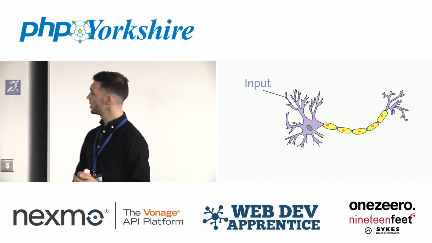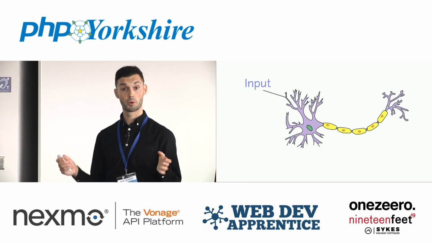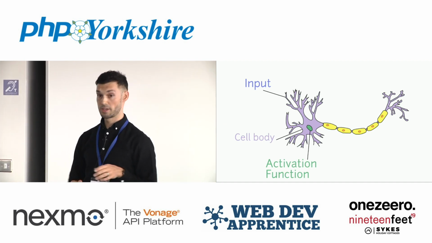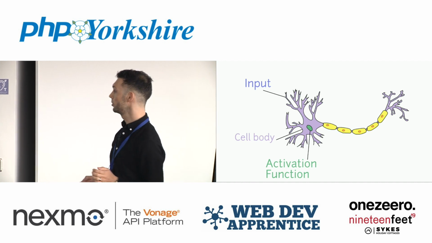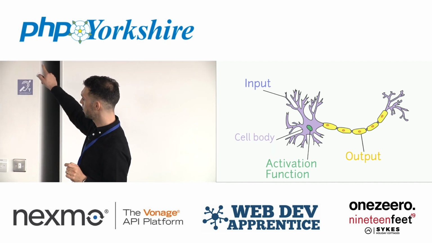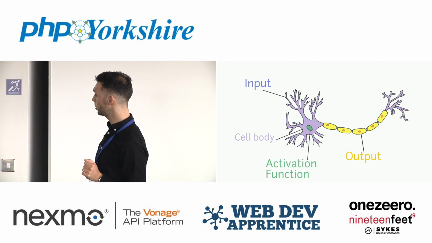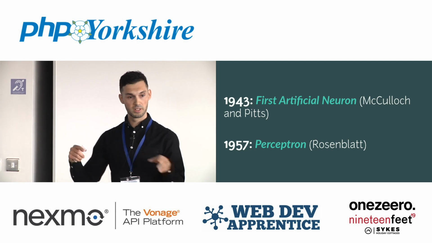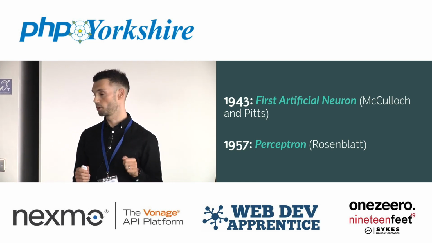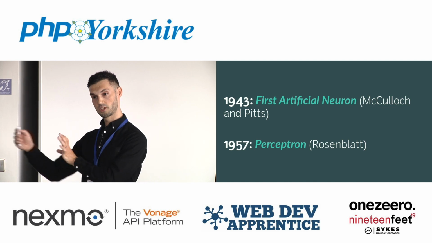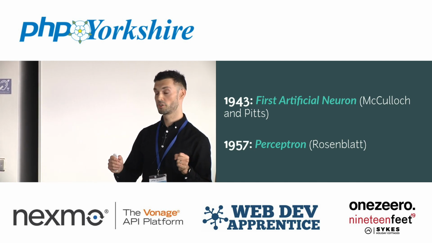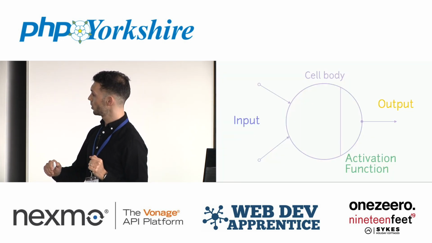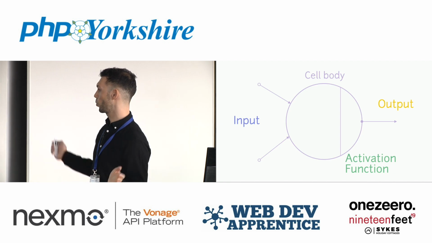Another way to look at this is if we consider our dendrite to be performing some sort of input, to be the input to our neuron, and the nucleus is now an activation function, and the signal going through the next dendrite through the axon is our output. So in 1943, McCulloch and Pitts, inspired by this biological neuron model, developed a mathematical interpretation for that neuron, and that became the first artificial neuron.